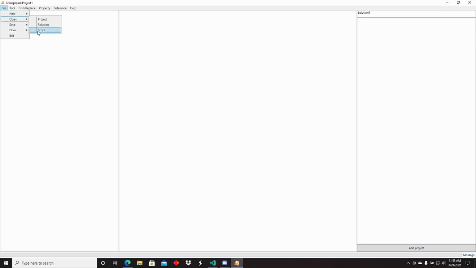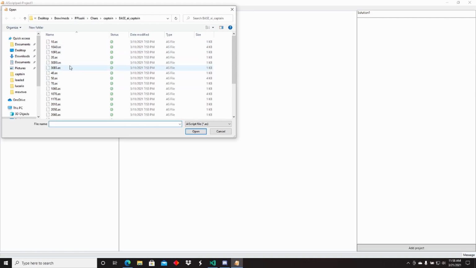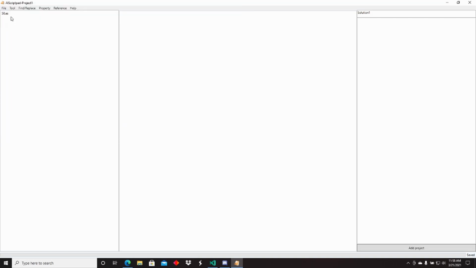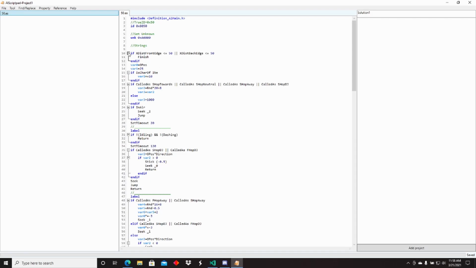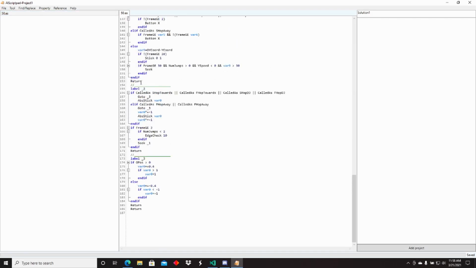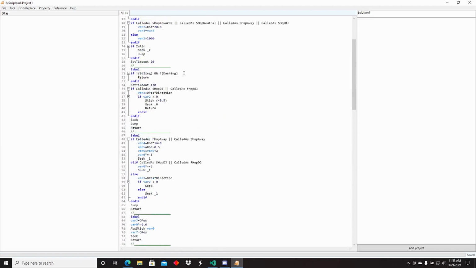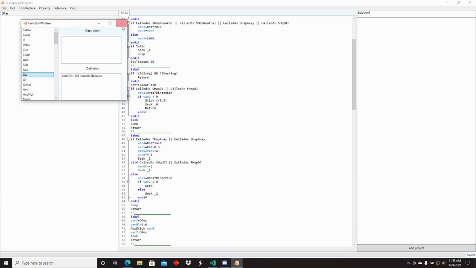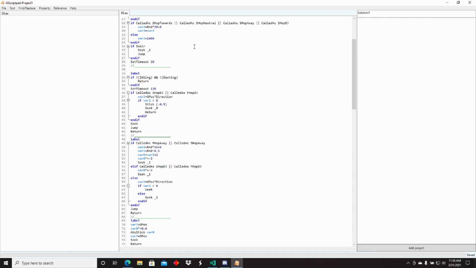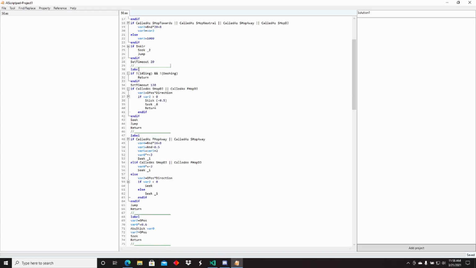Now I'm going to open one of the scripts real quick. This is Captain Falcon's Project Plus AI, and this is what it looked like. It had some basic code folding and a few other text editing features. This was before the days of Visual Studio Code, so this is actually very impressive for the time. We got reference for documentation, a whole bunch of other useful features, and some auto completion, and that was all you had.